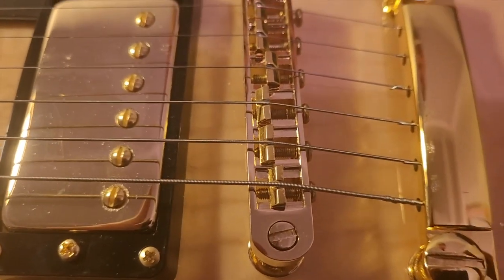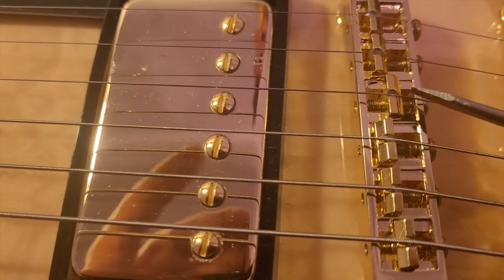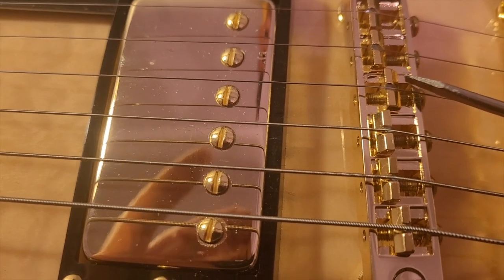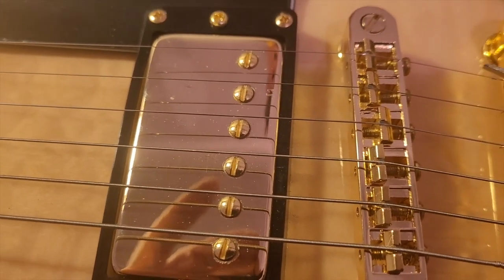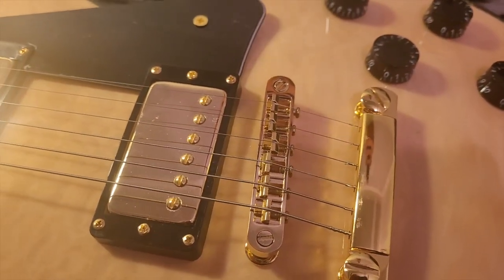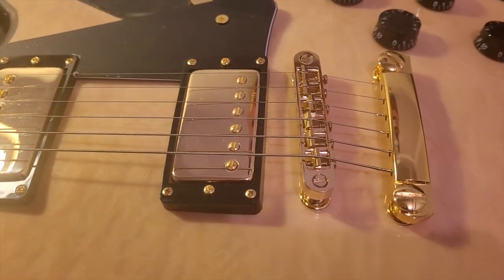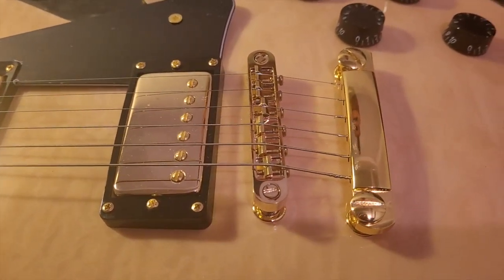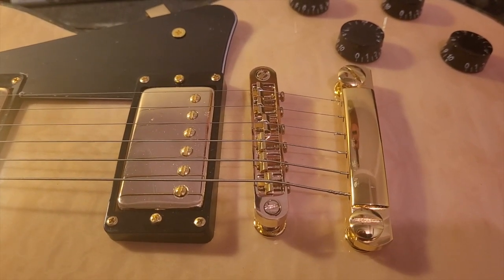They have a better design without all the moving parts. You can see on these saddles — getting close in — there's a lot of opportunity for weird vibration. The way they're cut it's not too clean. I've talked to a guy who says he immediately switches these out and just gets a roller saddle, and that fixes all those problems.